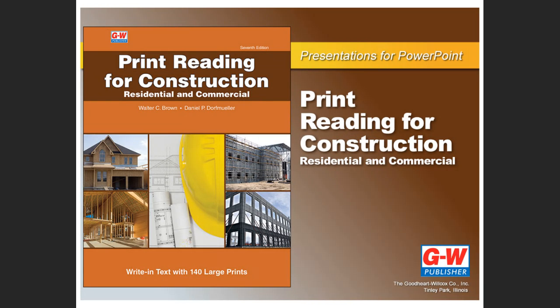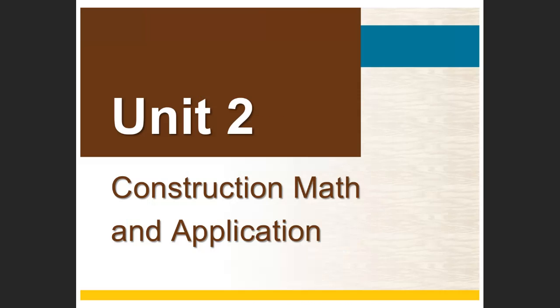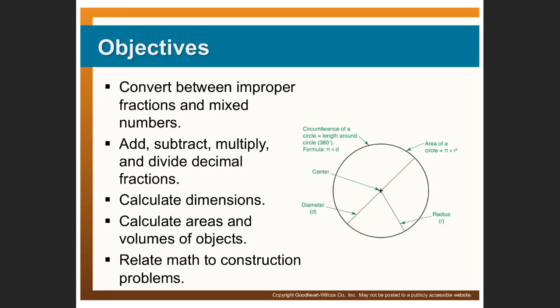If we were in most other countries in the world, we'd be dealing with the metric system and things would be in decimals and life would be different. But we are in the United States and we do things in our business in feet and inches and fractions of inches. So we need to make sure we are prepared accordingly. So again, Unit 2 is construction math and application.